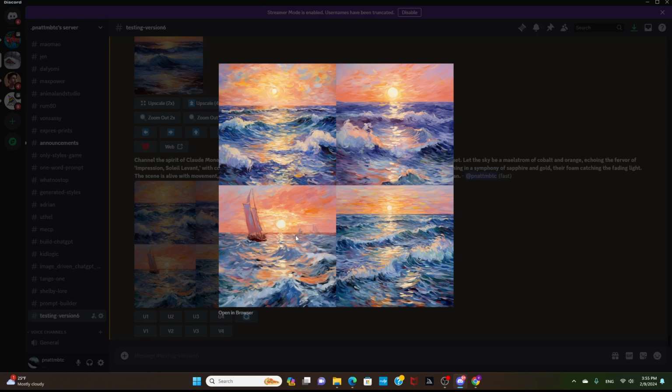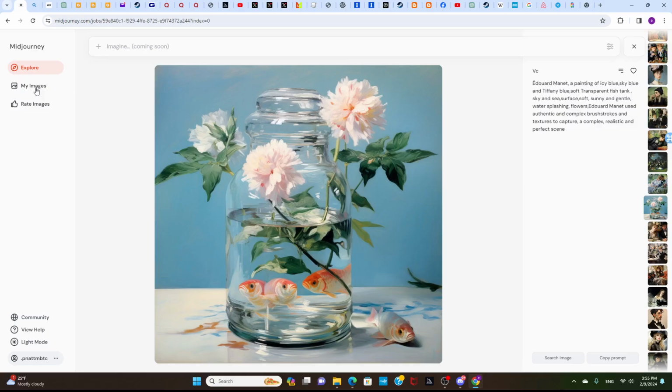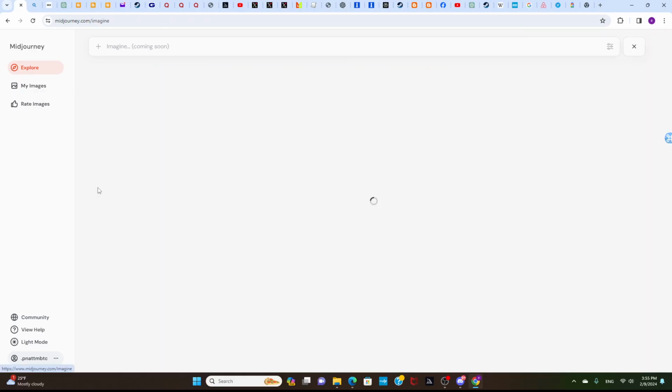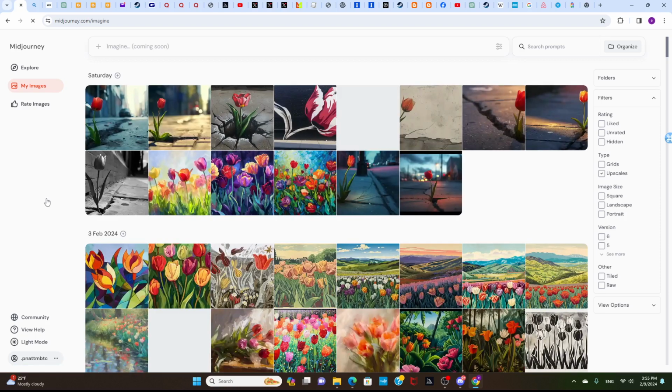Just to look at them, I can go to MidJourney and look at them this way too. And I'll go to my images and we'll look at the ones that we just did. So I will refresh. Oh, it's just doing upscales. So let me take this off.